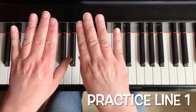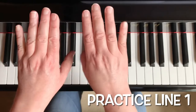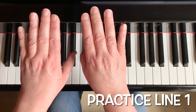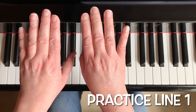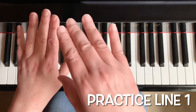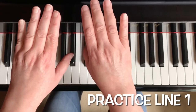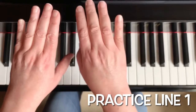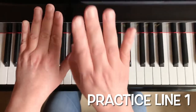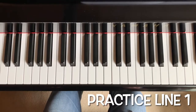The next thing we're going to do is get used to the right hand, left hand balance. So it goes right, right, left, left, right, left, right, right, right, right, right, right. Do it with me. We're going to repeat it also. 1, 2, ready, go. Right, right, left, left, right, left, right, right, right, right, right. Repeat. Right, right, left, left, right, left, right, right, right, right, right, right. And that's the first line of Cups.